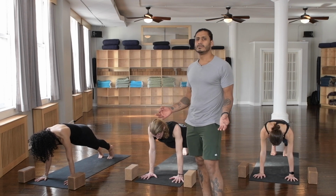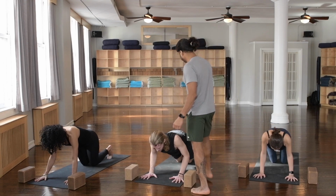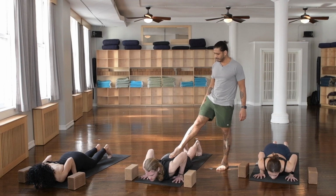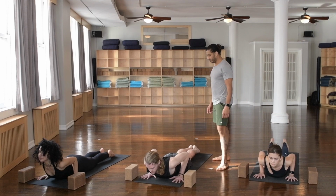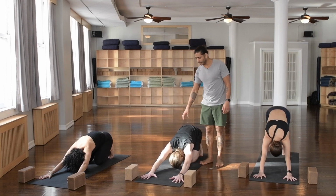Breathe in. And as you breathe out, lower the knees, the chest, and the chin. The hips stay lifted. Inhale. Cobra pose. Exhale. Tuck toes. Seat to heels. Long waist. Lift your hips up. Downward dog.